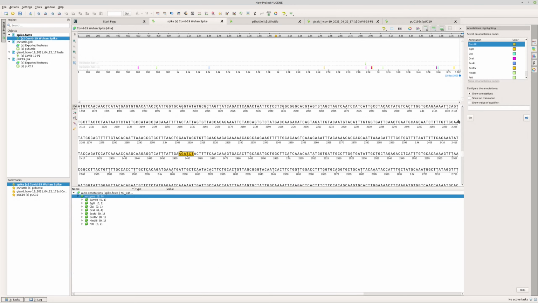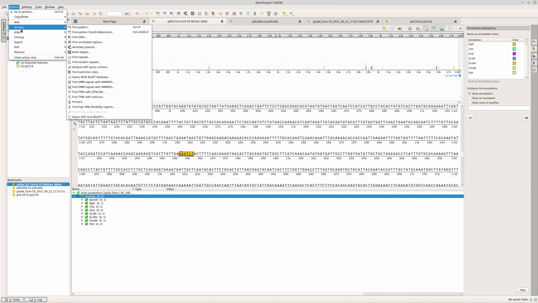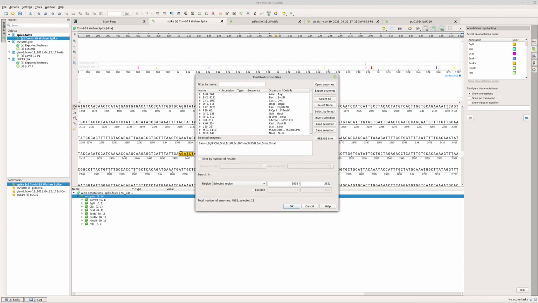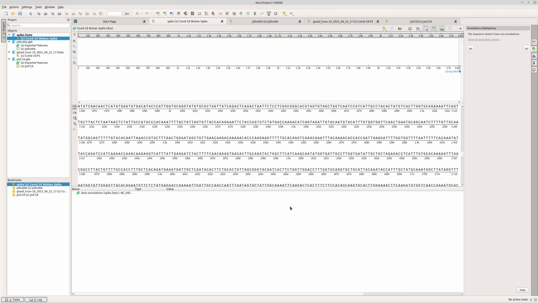Is there a SalI or SmaI located? No. Yeah. So SalI and SmaI are not here, but is it in our collection? It's also not in our collection, so that might be another issue. So we may have to actually perform some other types of analysis. So let's do finding the restriction sites, and we may, oh no, SalI and SmaI are there, so they are simply not located there. So that is okay.